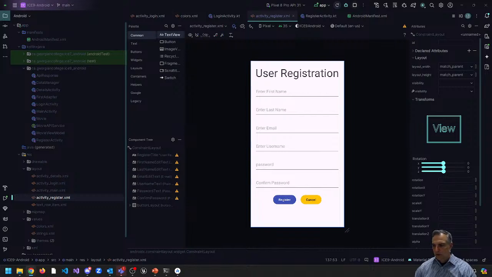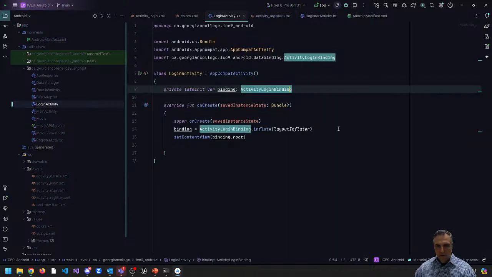All right, so let's take a look at the login now. First we'll start with login. So the login activity, here it is, doesn't do much right now, right? We have to add some stuff in here. One thing is we want to save our token in shared preferences. That's similar to what we did with default preferences on the iOS side.